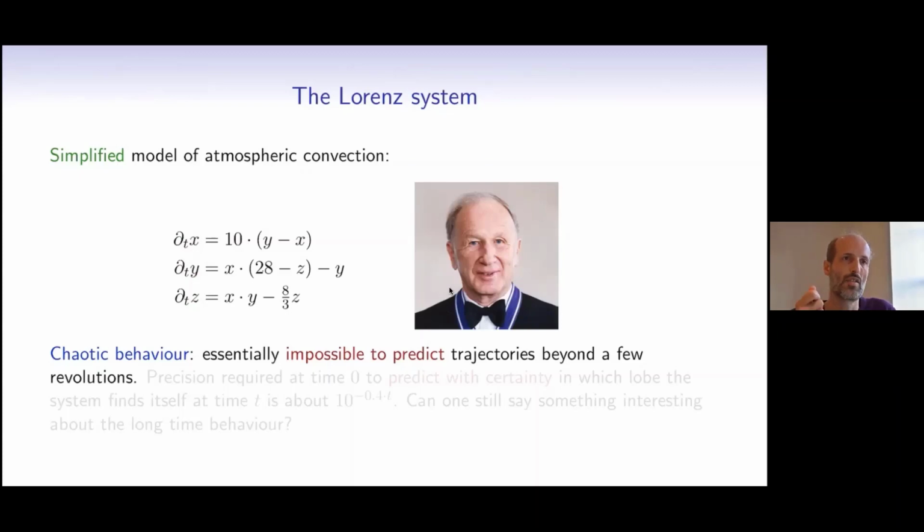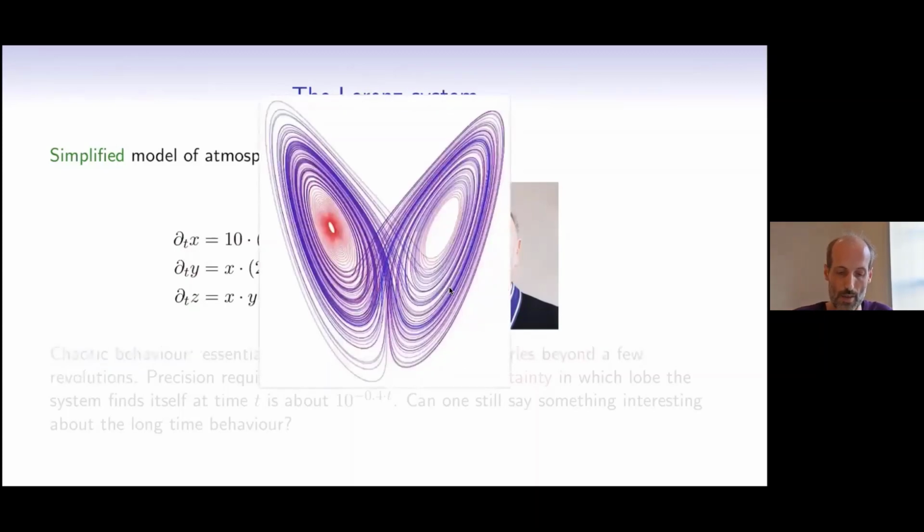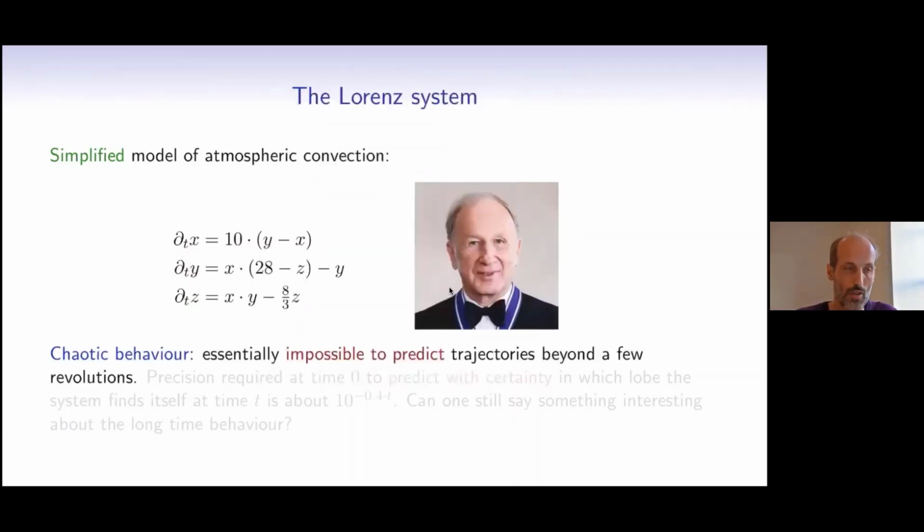But then if you want to know, at some given time t, on which side you are in that picture, right? At time t, you're going to be essentially on one side of that separation. You're going to be either somewhere in this lobe, or somewhere around this lobe. And I'm not asking you where you are exactly, I'm just asking you on which side you are, right? Left or right. And if you want to know that for sure after time t, then the question is, how precise do you have to know your initial data?